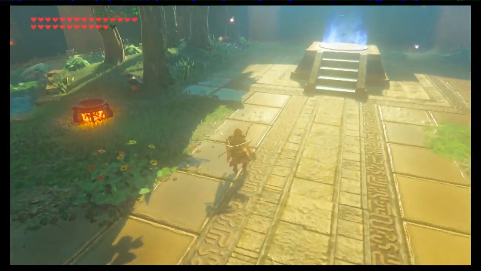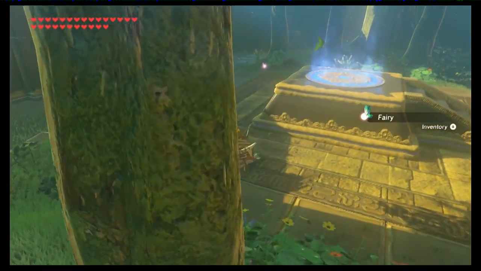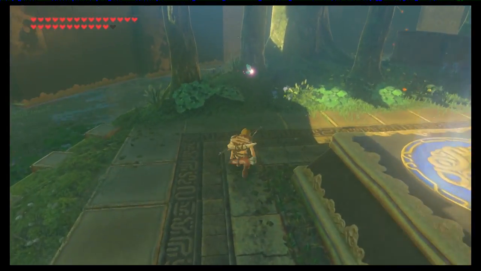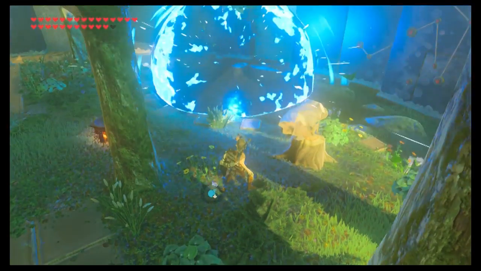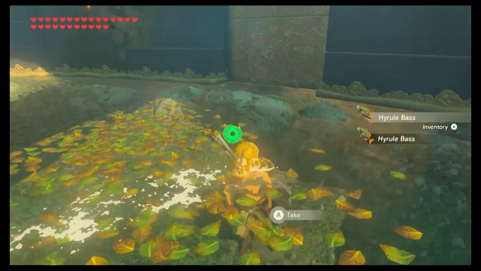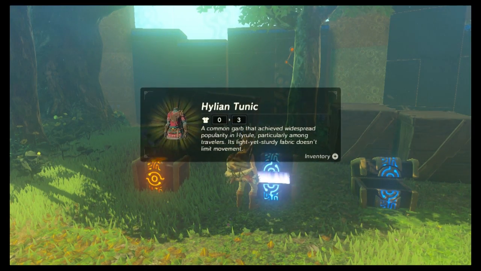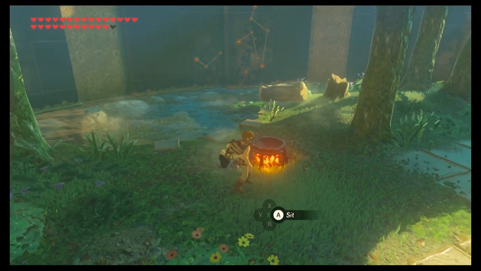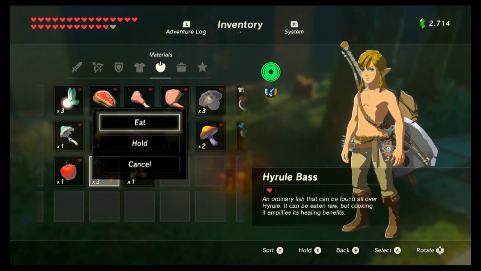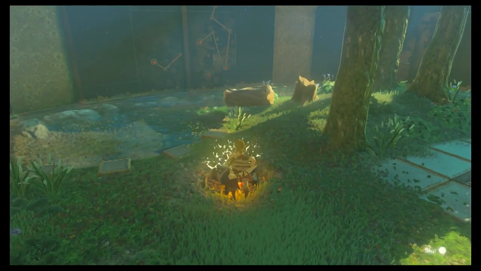Floor 11 is the second and final break that you get. Go ahead and pick up those fairies, and again, go really, really slow. I hate it when I lose them. Throw the bombs at the Hyrule Bass. Those will give you some extra hearts. Pick up the chest, just like you always do. There's a Hylian tunic that you're going to want to wear. And last, go ahead and make whatever meals that you can. Again, you're not going to make any dubious food, so just don't mix your status effect recipes.